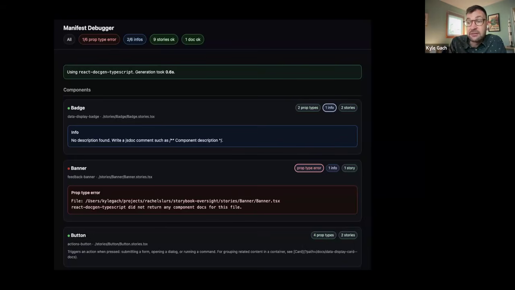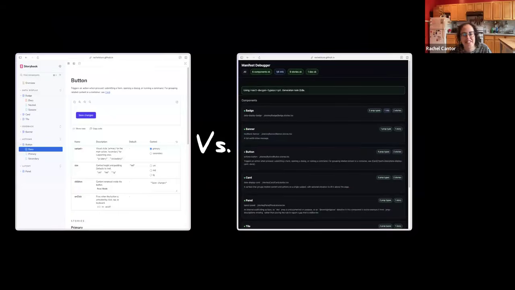So those shortcomings gave Rachel an idea that she's going to share. Yeah. So that debugger is where the oversight story begins. I added Storybook's MCP so Claude Code would stop rebuilding components I'd already shipped, and yet it still rebuilt them. I asked it to build a feature. It came back with a plan that included building a badge. And I had a badge. I'd shipped it. It was in the sidebar of the Storybook running on my machine at that moment.